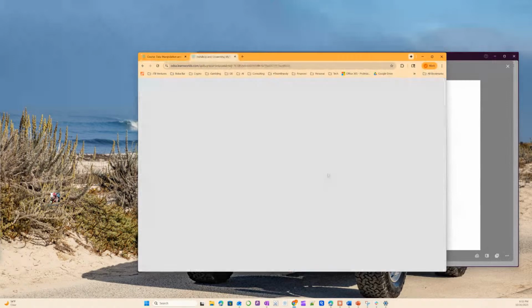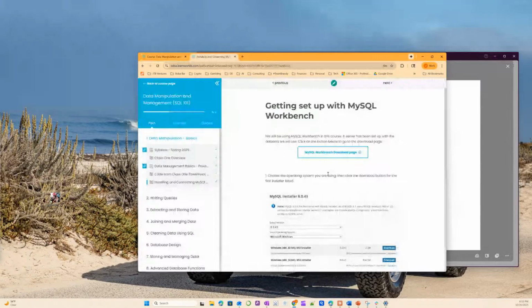It's okay if you follow along with these instructions as we go. So yeah, this one's a little more of a visual description of how to install it.